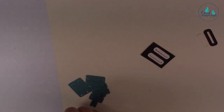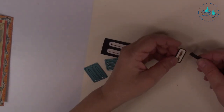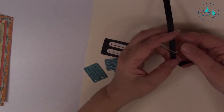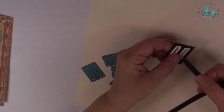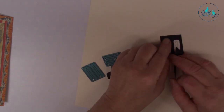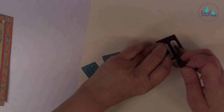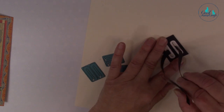So when you have your ribbon, that's just one bit through there. So you can actually use it as a slider as well, all sorts of things. But what I wanted was if it would fit on a page, or on an album cover, you've got a really nice solid piece of background there to give it a bit more oomph, a bit more strength. So that's why that's like that.